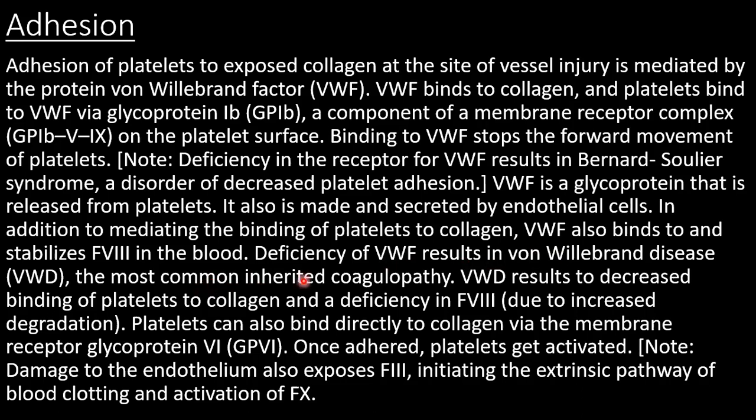coagulopathy. Von Willebrand disease results in decreased binding of platelets to collagen and also a deficiency of factor 8. Remember, you need the von Willebrand factor to stabilize factor 8 in circulation. If you have its deficiency, factor 8 will be degraded. So those patients will have a deficiency of factor 8. Factor 8 is also known as your anti-hemophilic factor A. So if you have this deficiency, they will present with symptoms which look like the classic hemophilia.